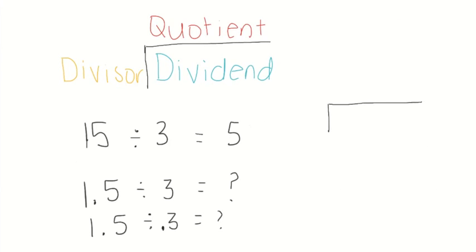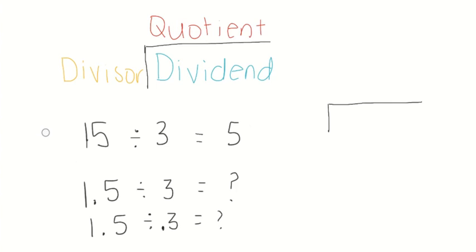Before we jump right into it, I do want to help you all understand a few things: divisor, dividend, and quotient. Because a lot of times teachers, professors, tutors will ask you, okay, what is the quotient? What is the divisor? What is the dividend? The dividend is the number that's being divided. The divisor is the number that's doing the dividing, and the quotient is the simplified result, okay, the solution.